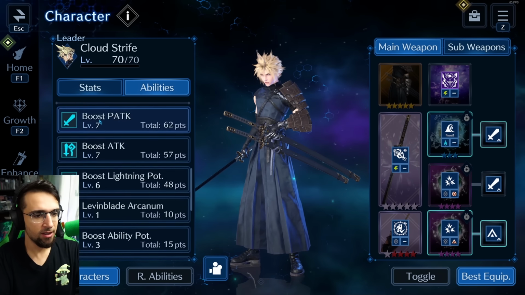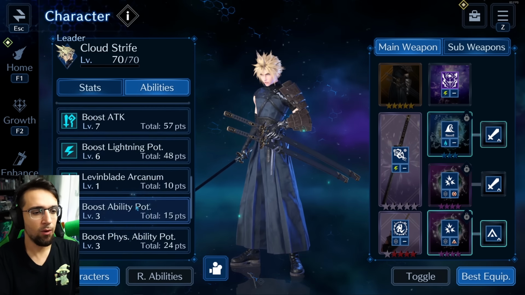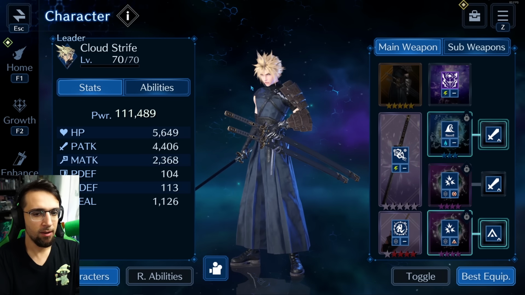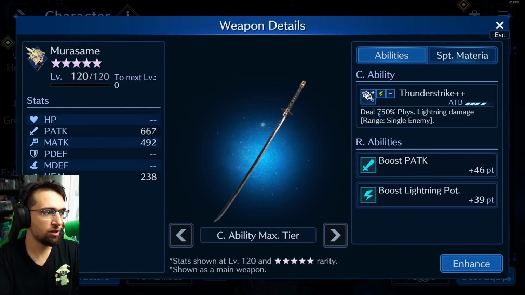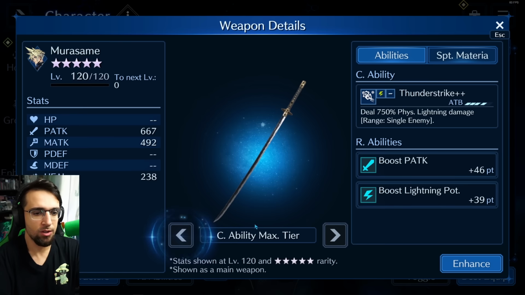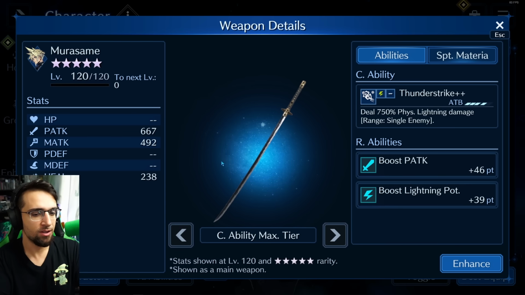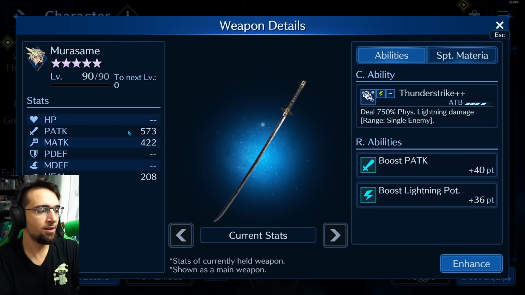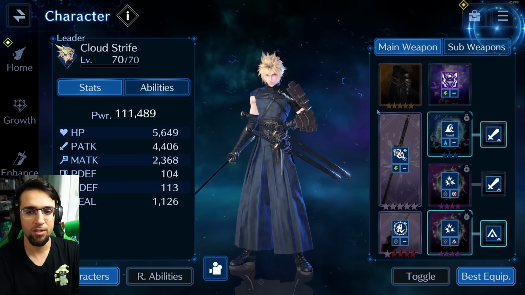So you can see he's got 62 points, 55 points. He's got 48 in Lightning. I want to work on my Lightning attribute, right? Because everything else on this Cloud is fine. And maxing out these weapons from 90 to 120 doesn't change the C ability. So this would be a complete waste for me. This would be just not increasing my damage substantially. Besides, physical attack stat or any stat on a weapon does increase 573 to 667. So almost an increase of 100 attack. But that's something like, do you want that 100 attack or do you want another one of your characters? Or do you want your Lightning potency to be higher?